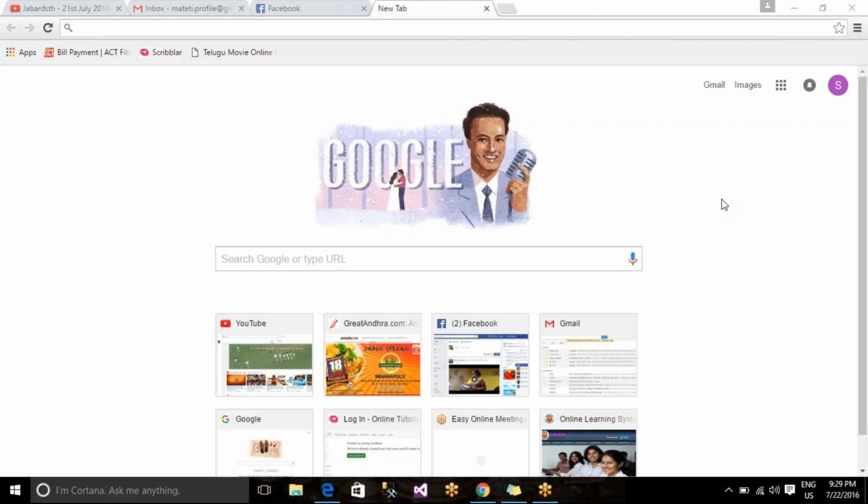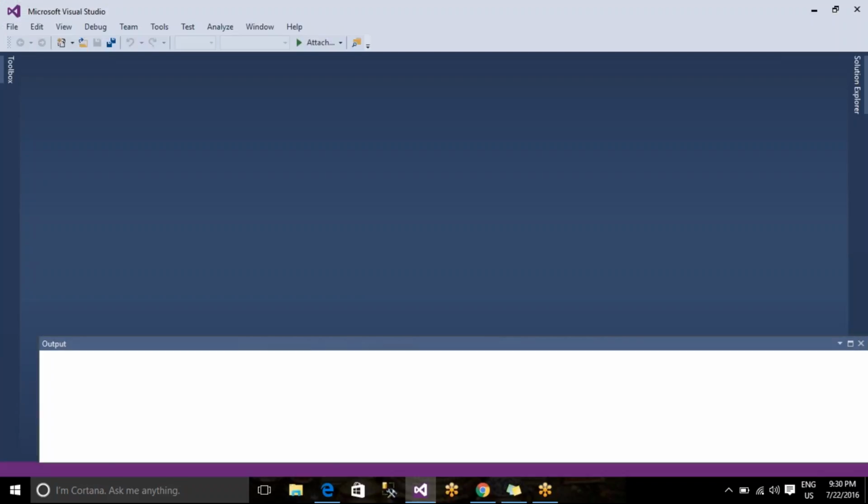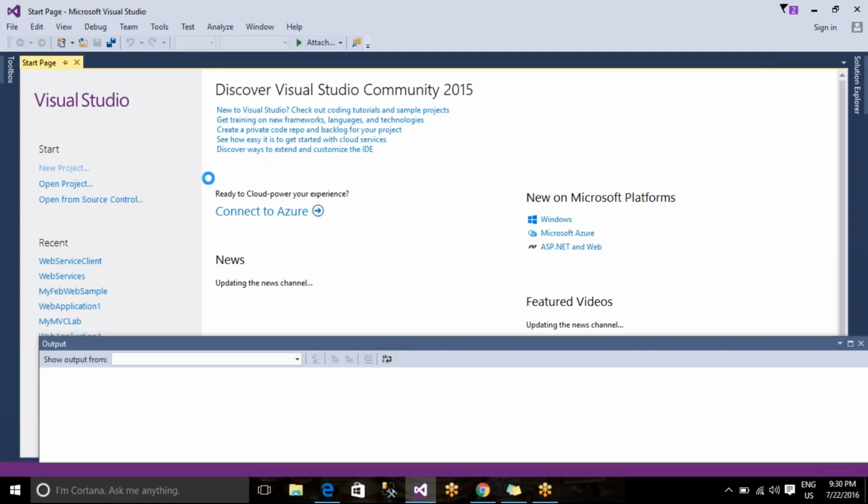They can create one Windows service, which will be deployed in your Windows, and we can set the frequency for that Windows service. So if I set the frequency as 7 days, then every 7 days it will come up and run, and it will execute whatever code you write. So you can write code to get the data from the database and send emails to those users. Okay, these kinds of applications we can develop using a Windows service. How to create a Windows service? Open a new project.